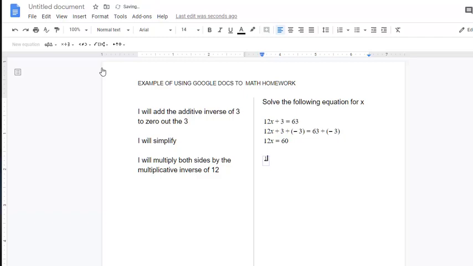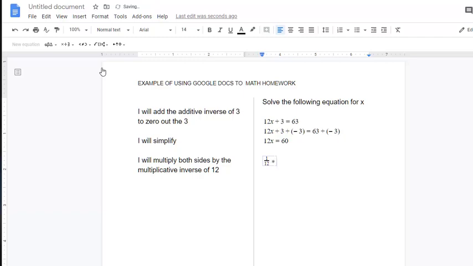And I'm going to multiply by 1 over 12. So I'll type in 1. It defaults to putting the cursor in the numerator, and then to get to the denominator, you hit your right arrow, and it knows where to put it, puts it in the denominator. I'm going to write 12, and then to move on in the equation, you hit that right arrow again, and we're multiplying.